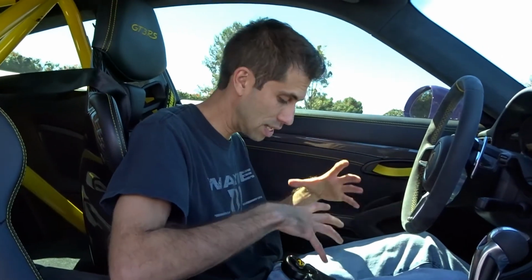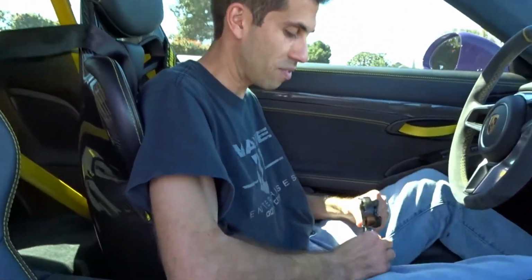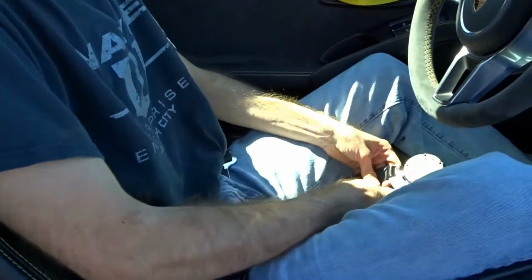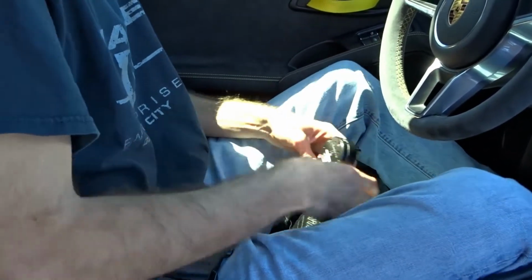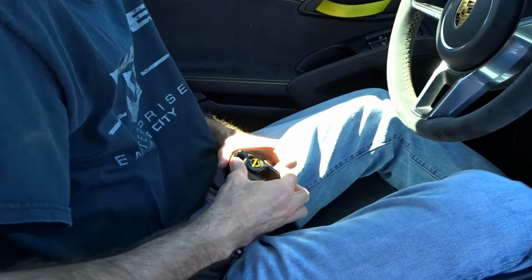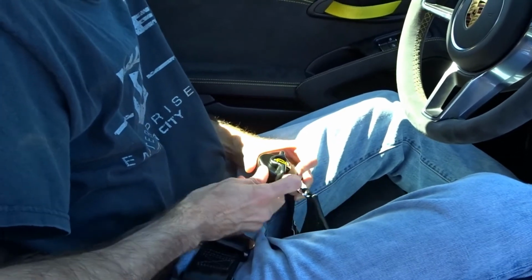Oh, so I'm sure you're all dying to know how to use the 5-point safety belt harness. So this is stock with the car. This isn't like an addition that the owner of the car did. So let me show you how that works. You have here the bottom portion. These are basically two straps connected to the center lock here. You have an open, and this is how you open it.